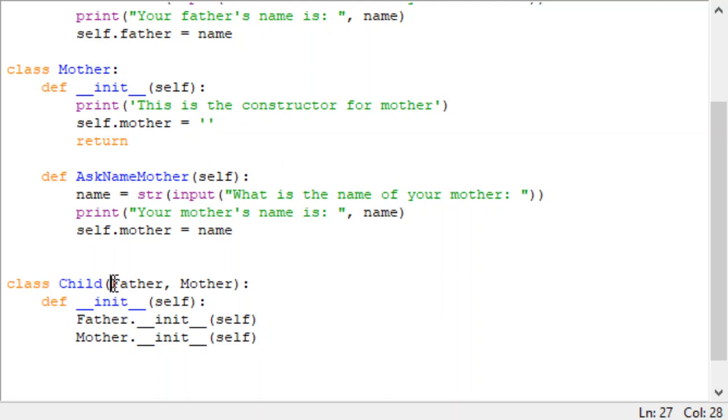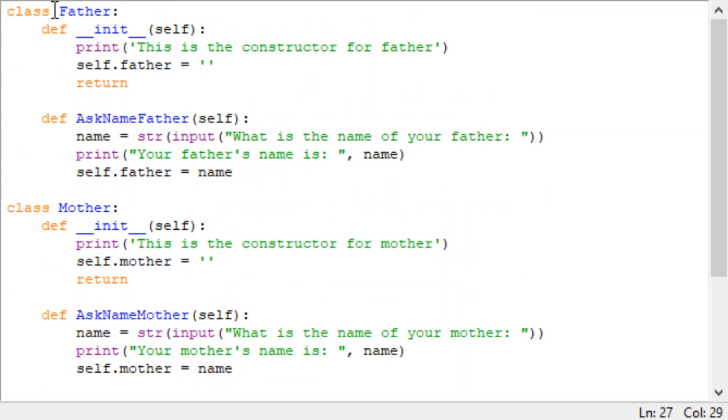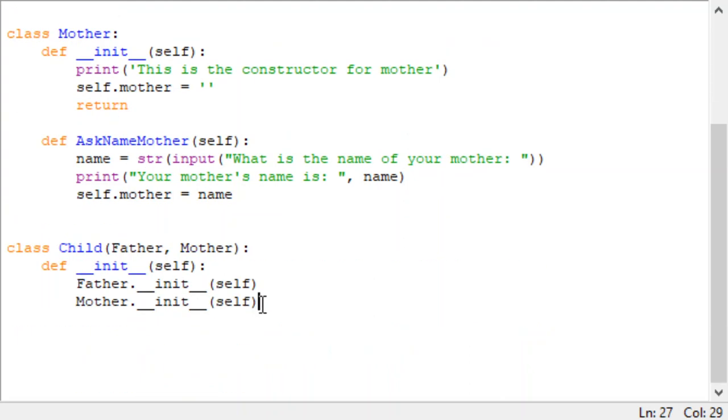We've already declared that the father and mother are both parents. We are trying to make the child inherit the properties of the father and the mother. So what we are basically trying to do here is to initialize the father and the mother right in the child's class, and that has to be done in the init function. This happens such that when you call the child, the init function of the father gets to run, then the init function of the mother also gets to run. So that is what is actually happening here.